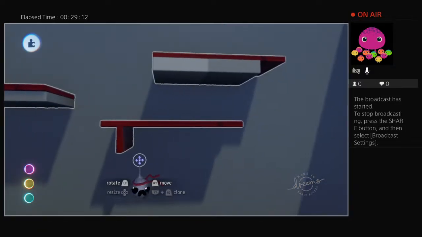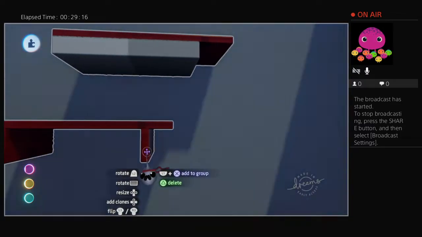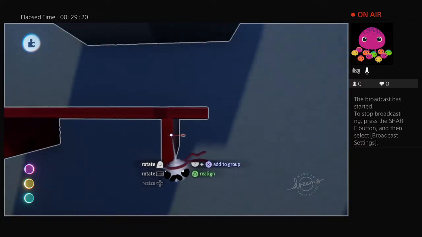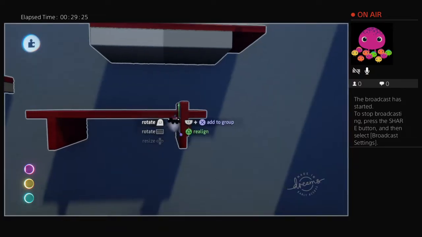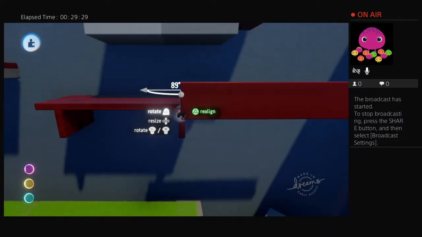And I don't mind to hang it down either. But see, now what we're getting is this nice little shelf-like look to it. Come on. Where's 90 at? There we go.